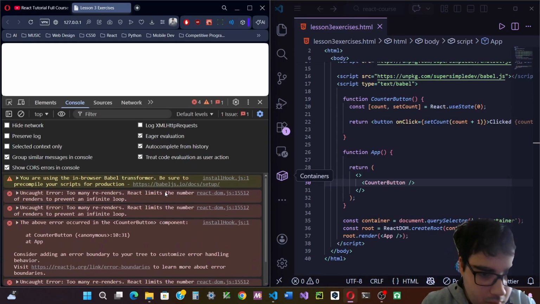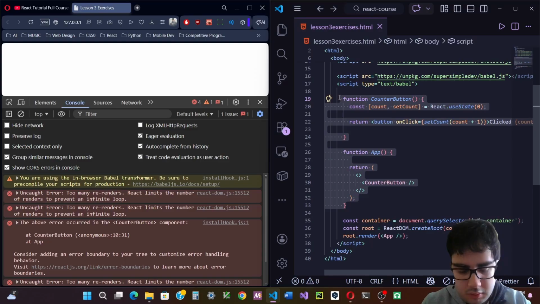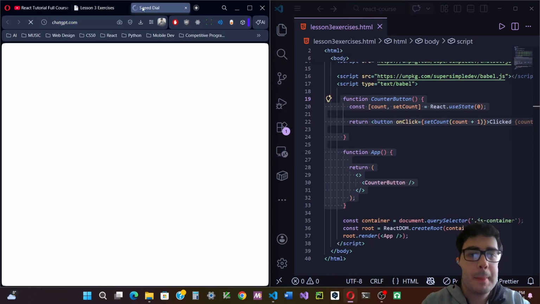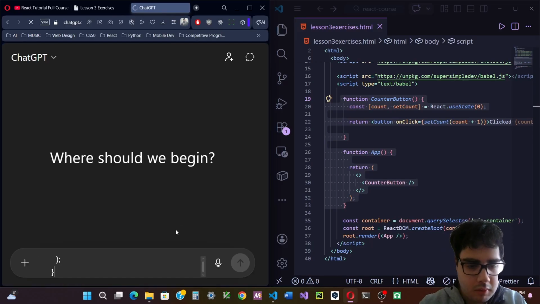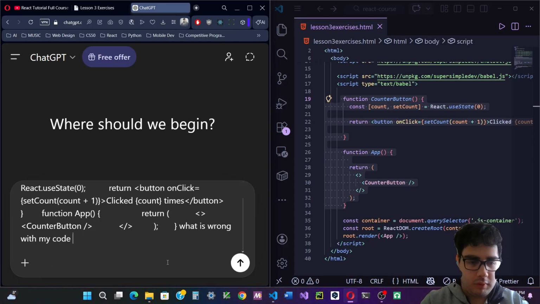What is this error? Okay, so what is wrong here? I don't know what's wrong. What is wrong with my code here?